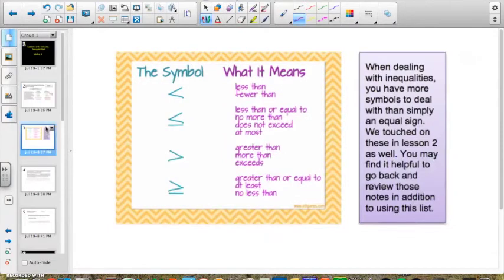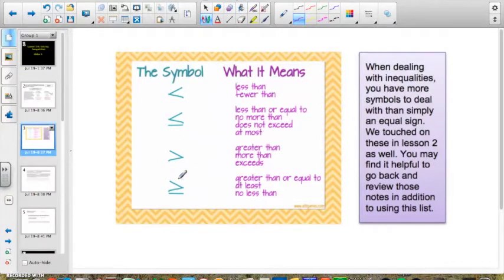Now, just a recap of your basic symbols. You should remember these from middle school, but just in case, we have the less than symbol. And the way I always remember this is it kind of looks like an L. Then we also have the less than or equal to. That's going to be when we can have a number that is less than that, or that is exactly that. We're going to have the greater than symbol and the greater than or equal to symbol.